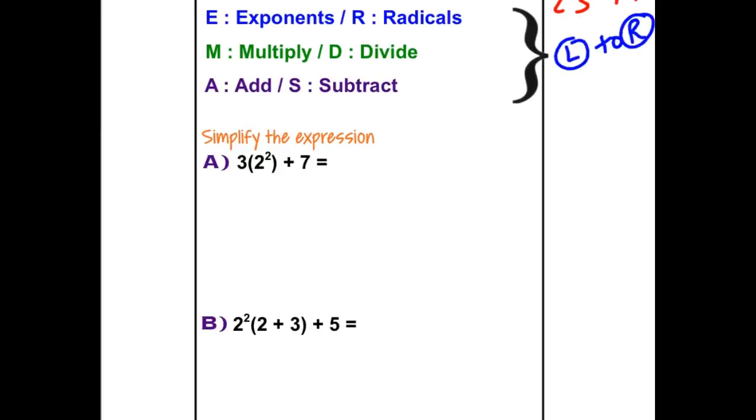We want to simplify the expression 3 times 2 squared plus 7. You do need to show all your work. Until you get comfortable with this and we give you clearance, you have to show every step. I like to bracket in what I'm going to do. So I look and I say, okay, I do have parentheses, but that's also exponents. 2 squared. 2 squared is 4, so now I've got 3 times 4 plus 7. Then I've got 3 times 4 because multiplication comes before addition. 3 times 4 is 12 plus 7, which gives me 19.